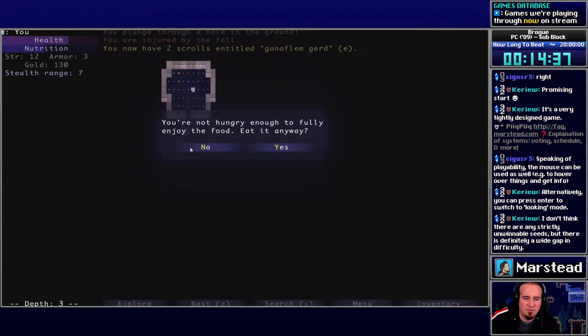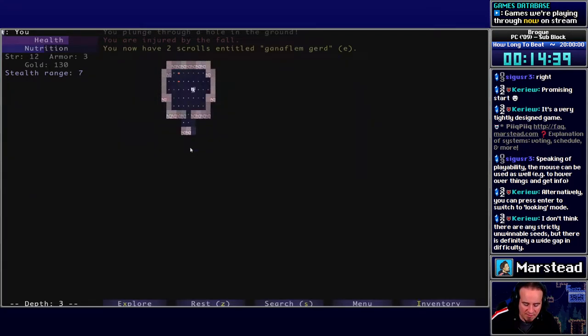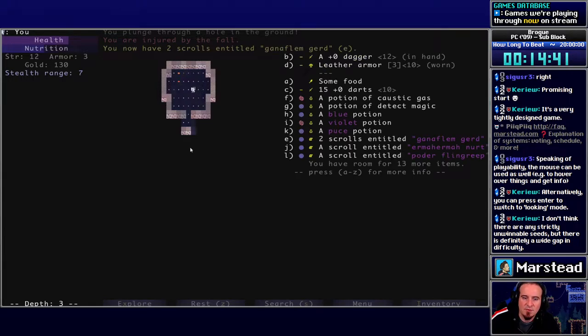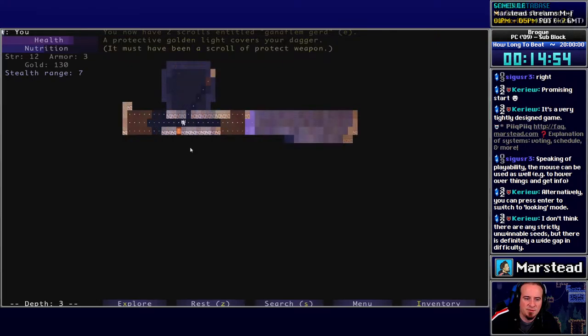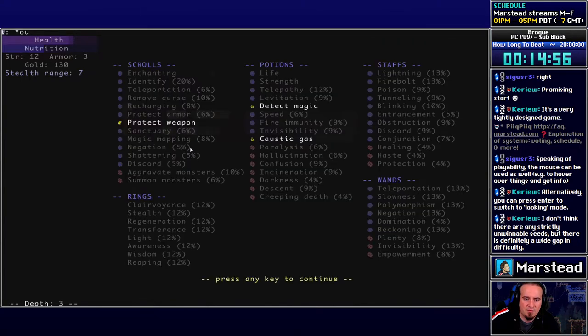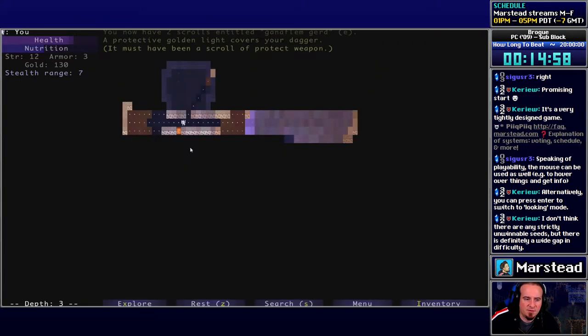Oh, you're not hungry enough to fully enjoy the food. Thanks, game. Man, that's nice of them. Make that clear. Let's see. E. Why? Scroll of Protect Weapon. Light covers your dagger. Interesting. So, protect weapon. Gotcha.